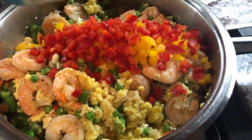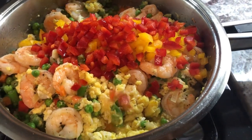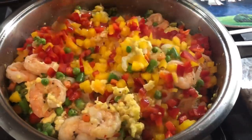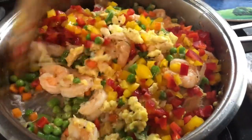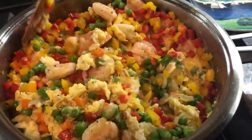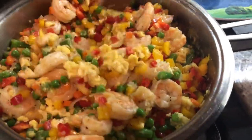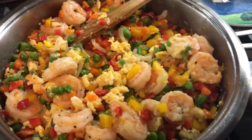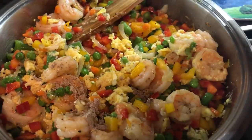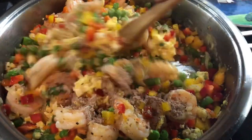Look how beautiful this is. I'm going to mix it up and then add my bell peppers. My pan is getting full and I have to change my tongs. We're going to mix that in — very nice, colorful, full of flavor and texture and goodness. We're going to go in with our Chinese spice mix.